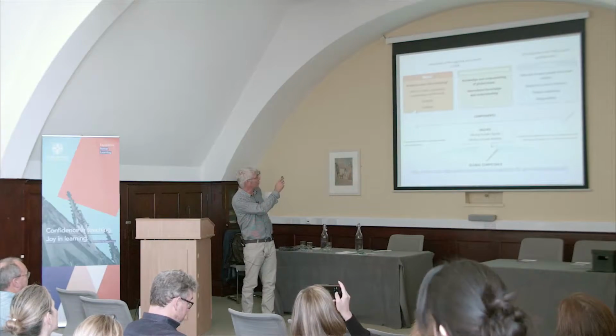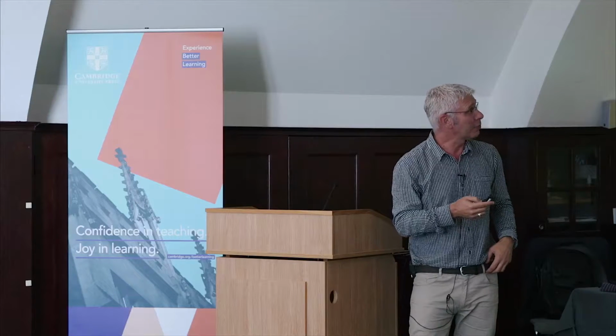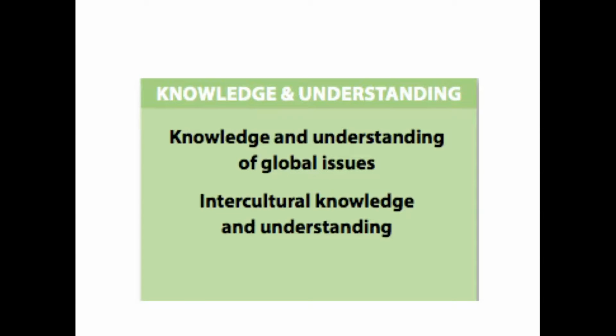What they do is divide this idea of global competence into skills, knowledge and understanding, and attitudes. Then these are the components, and the components with the values go up to form this concept of global competence. So let's break this down very quickly, because there's a lot to get through in 40 minutes, and I want to show you some practical tasks. So that's the first thing.